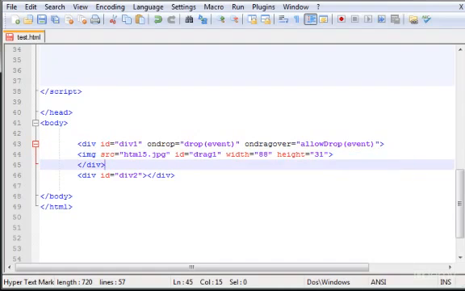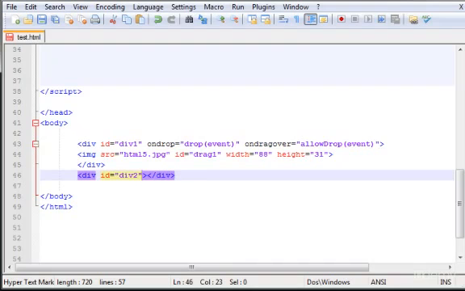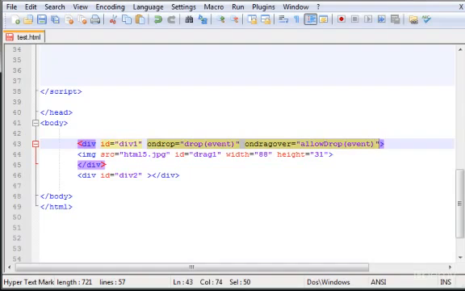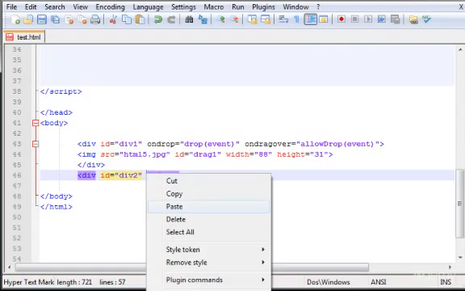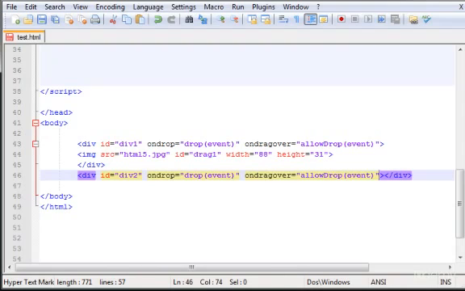And that's basically it. Now in the second div, in the div 2, we do the same thing. Now we can grab all this, copy it. Remember I told you we will be able to drag and drop back and forth, so we will need to use the same functions in one div and the other, so it will work. Now let me check, yeah, that's it.